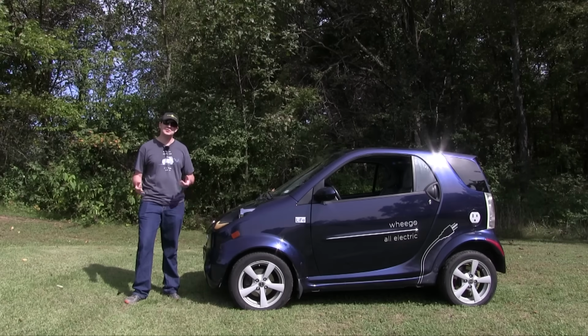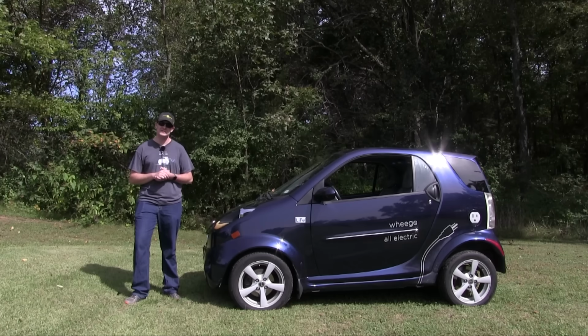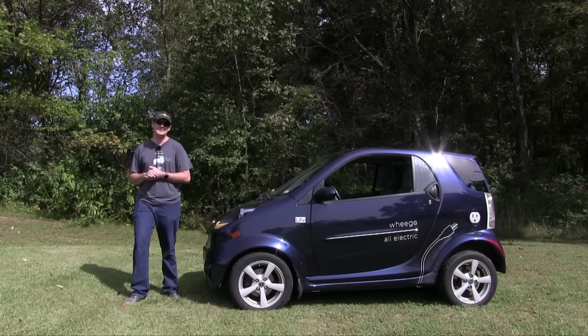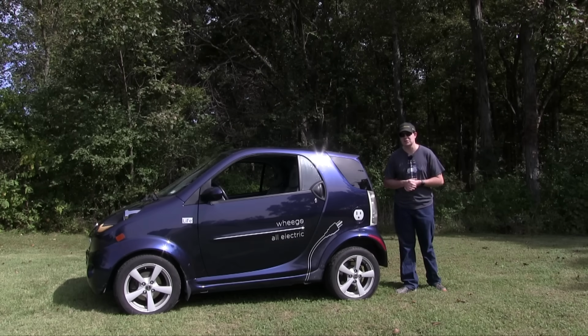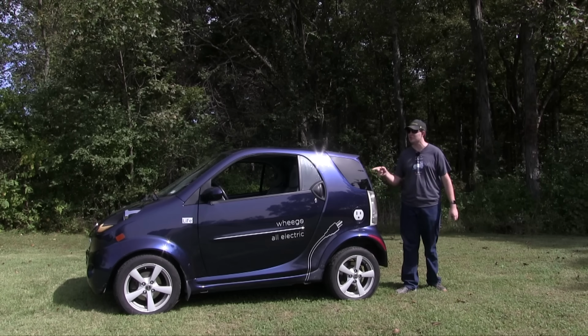Being classified as a low-speed vehicle meant they didn't have to meet nearly as many DOT regulations, so they could go ahead, skip that expensive part of the development process, sell cars early, and use that car sales money to fund the development of their high-speed car that did have to meet all of those DOT and safety regulations. That high-speed car they were developing was this, the Wheego LiFe. Wheego sold Whips starting in 2009, and they sold LiFes from 2011 to 2013. All totaled, Wheego made around 300 Whips and just under 100 LiFes.